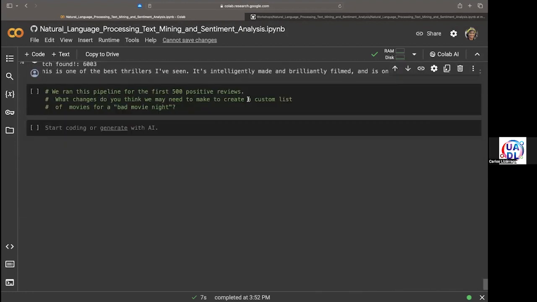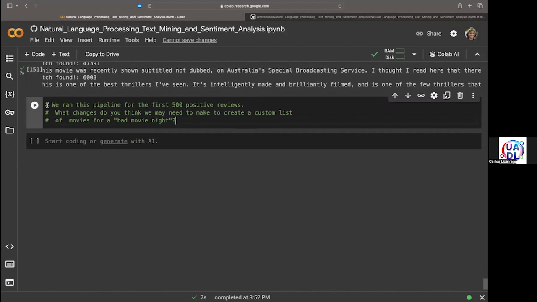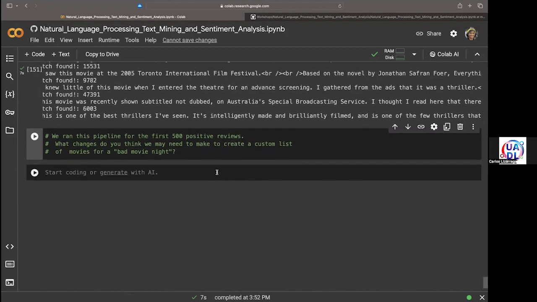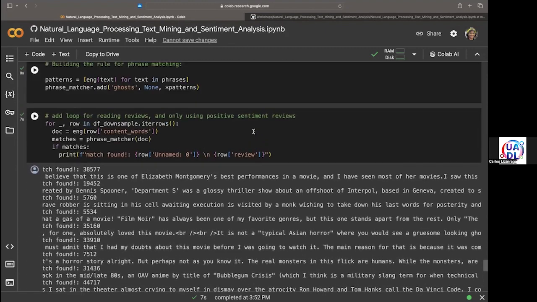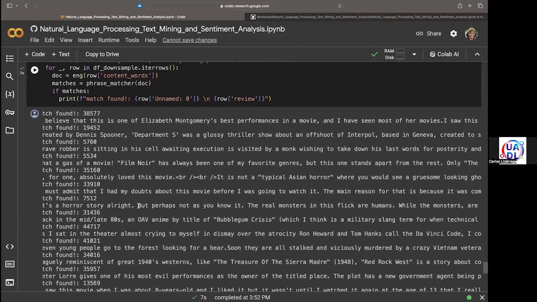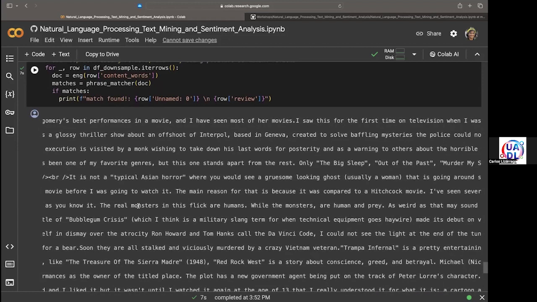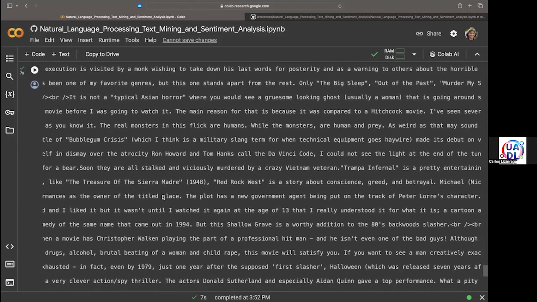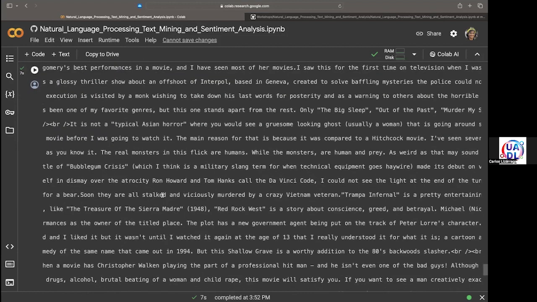There's a little test or a little alternate project that I've listed for you. And I invite you to take the next couple of minutes, or as long as you like, in order to create a custom list for a different genre or for a different kind of movie review use case, right? So I also invite you to look at all of the matched phrases that our phrase matcher pulled out for us, and actually examine it to see if movie reviews are actually a good database for looking for movie recommendations for a given genre. Did we actually succeed in our task by using movie reviews, or should we use a different kind of input data in order to carry out our task today?